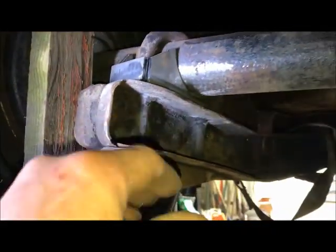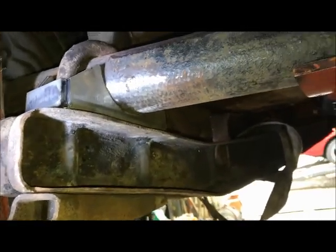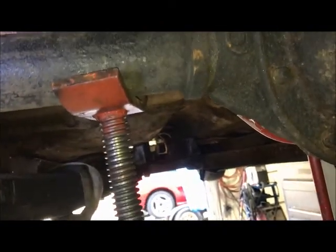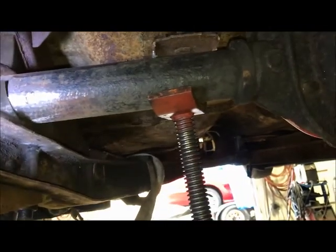I just have the control arms loose, bolted up. They're just there to locate the rear. Nothing's welded, nothing like that. But what I've done is the rear is set to ride height. It's centered in the car.